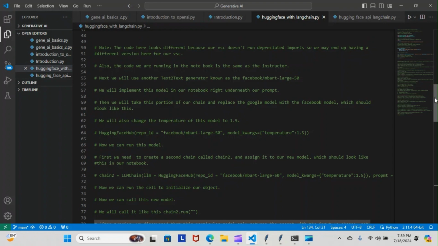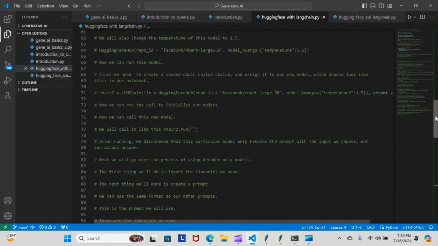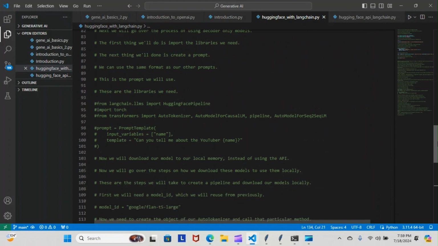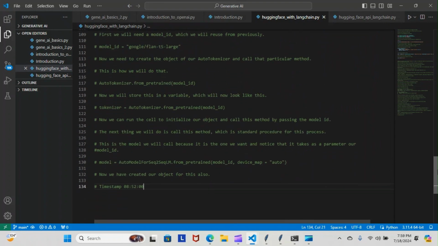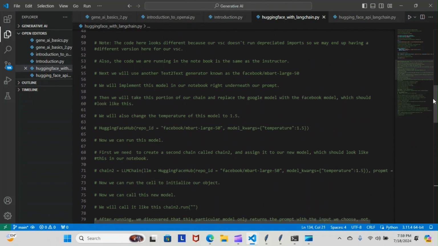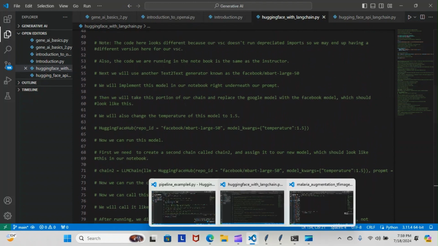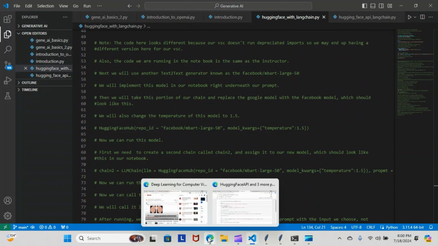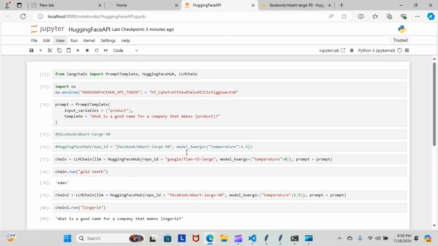I'm going to bypass this because it would be too much reading to read over all of this and then actually show you what we did in the notebook. So I'm just going to go directly to the notebook. I just wanted to show you that we did take a lot of notes and go in depth with the explanation, but we're not going to go over the notes right now. I'm just going to show you exactly what we implemented in the notebook. So let's pick up where we left off.